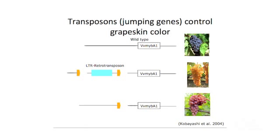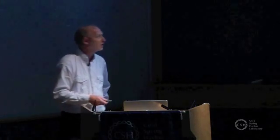So Pinot Noir has this beautiful dark color anthocyanins in the skin. Whereas Pinot Blanc has this insertion of a transposable element, or sometimes called jumping gene. These are pieces of DNA that can move around the genome, and when they integrate next to a gene or within a gene, they can actually change the way that gene behaves. A subsequent rearrangement, in which most of the transposon was lost, has led to Pinot Gris. And so the full range of color that is in these Pinot grapes can be explained by just the sort of variation that Barbara was talking about.